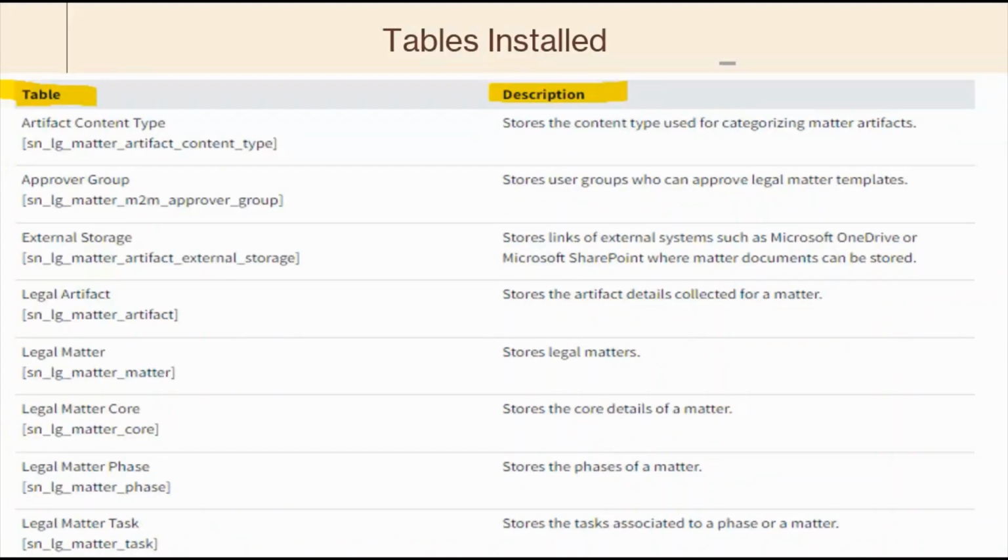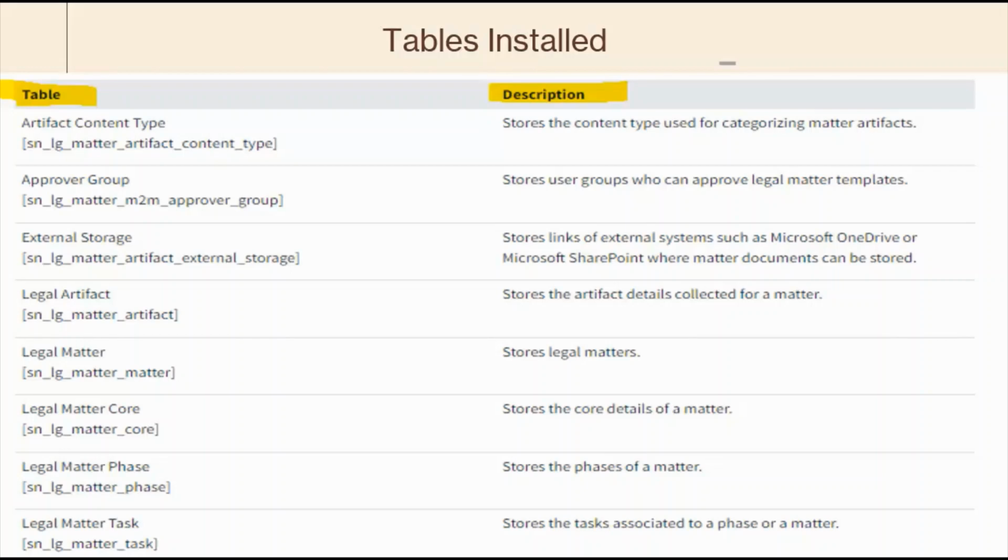Okay, so now coming to the different tables installed. These are the main out-of-the-box tables which are installed in your instance while you are working on legal matter management. First is the artifact content type, which stores the content used by the categorized matter artifacts.